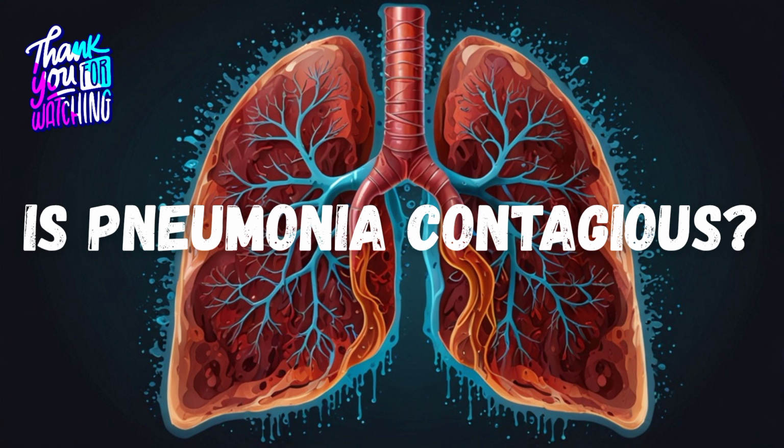Okay, a bad cough, possibly with colored phlegm. What else? Fever is very common, and it can be quite high, sometimes causing sweats or intense shaking chills. Feeling short of breath or breathless is a major sign. You might notice it first when you exert yourself, but in severe cases, it can happen even at rest.